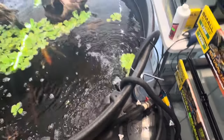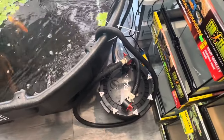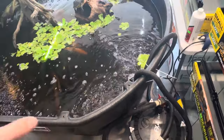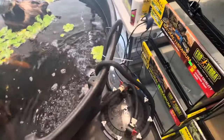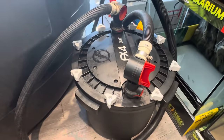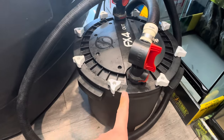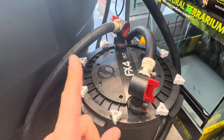We also have a couple of different filters here. This is an FX4 — it's rated for about 200 gallons an hour. And people are like, well, that's not enough — this is a 300-gallon pond. You're correct, especially when we're talking about koi and turtles. That is definitely not enough. Now, this filter was brand new — it had no beneficial bacteria, no established media. But it has filter floss, filter pads, and activated charcoal in it.